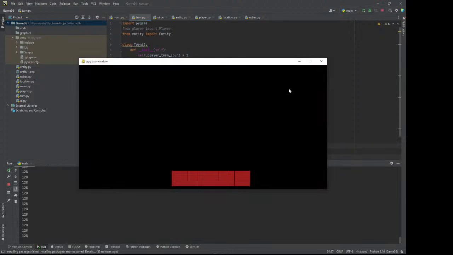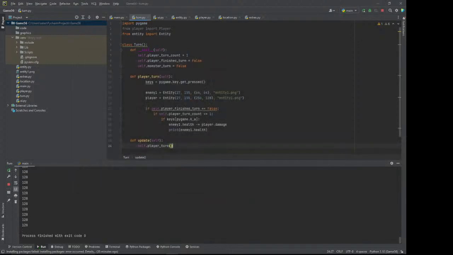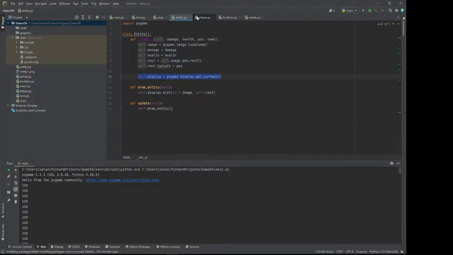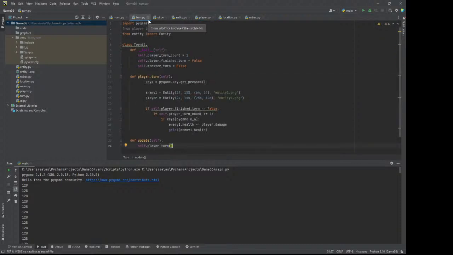Wait. Did it take damage? Did it take damage? So how much does the player do damage? Let's go back. The player does 27 damage, and yeah, it worked. It definitely worked, but for some reason it's not showing it.